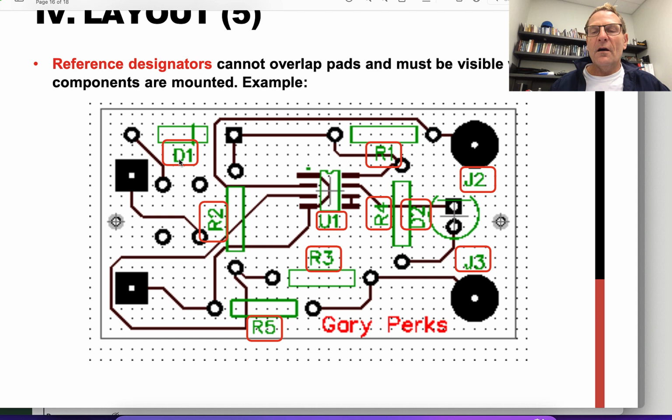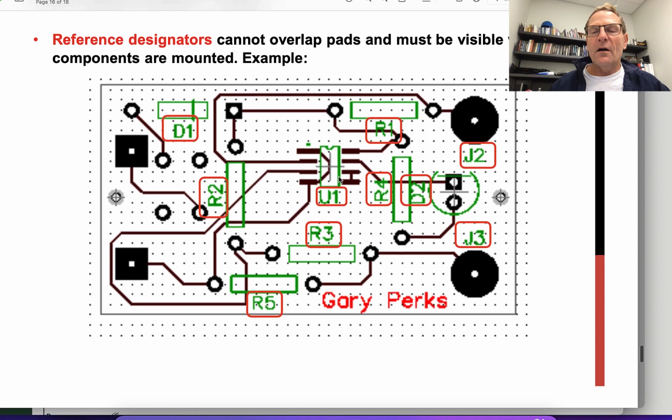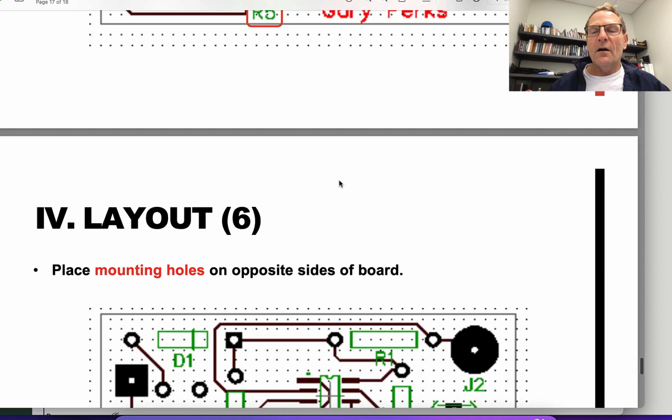However, they will not necessarily be located in a location that makes sense. You will need to grab and move the reference designators around using your mouse. In this case, as you notice, all of the reference designators are visible once the components are installed. So if this integrated circuit is installed, this chip is installed here, you can still, off to the side, read the reference designator. One of the most common errors in communication of their design that students make early in the Eagle learning process is to neglect to place the reference designators in readable, legible locations where they won't be covered by a component. So be mindful of your reference designators because they need to be communicated clearly.